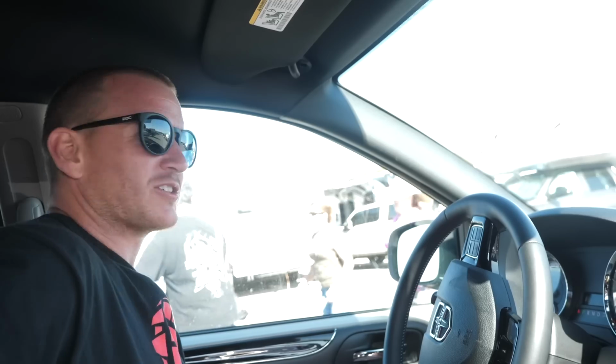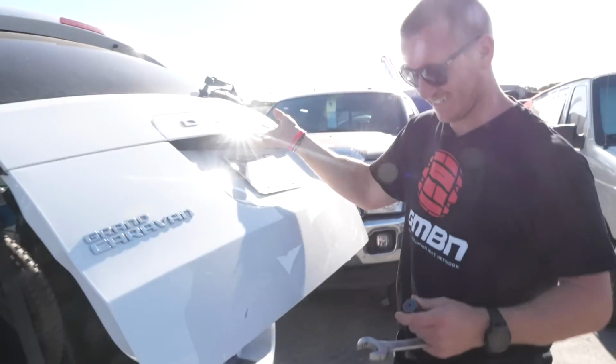Oh, that's a nice Jeep. That is a freaking nice Jeep. First off, let me get a picture of this Jeep. Oh, look at that Porsche. Nice. No Jeep though. Those guys might have. They might have. Right, look at this.